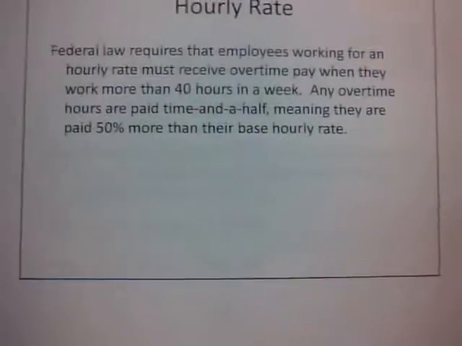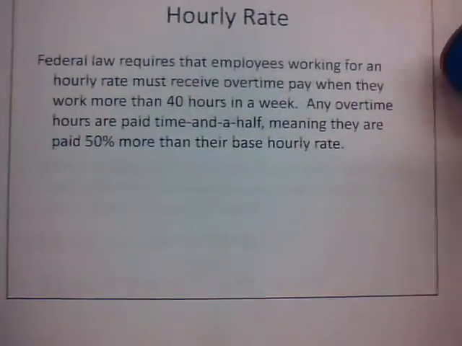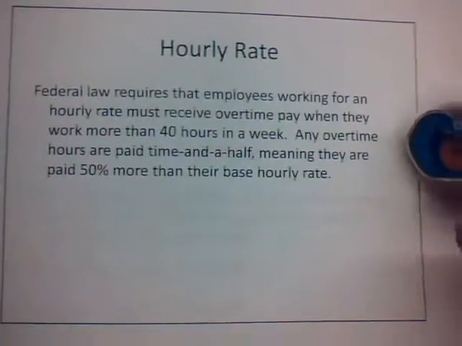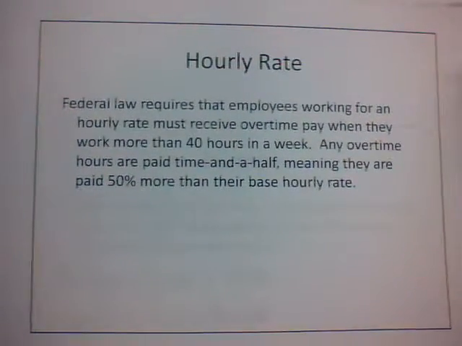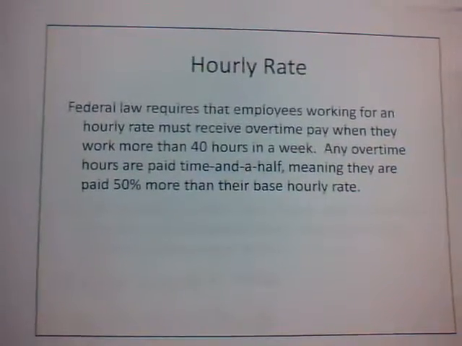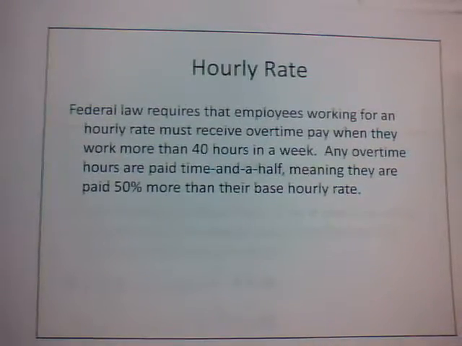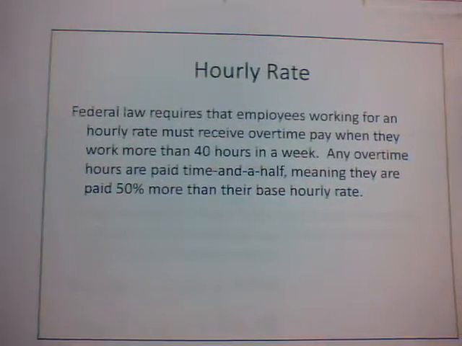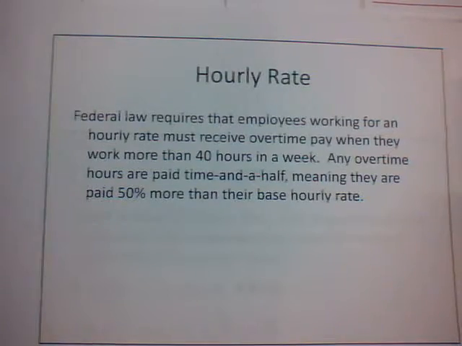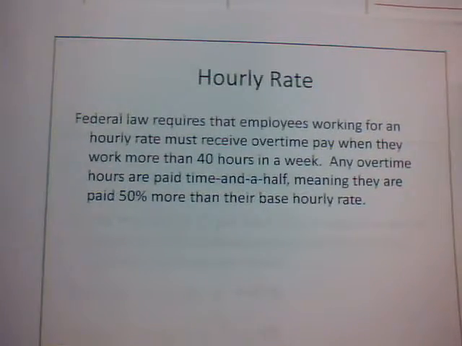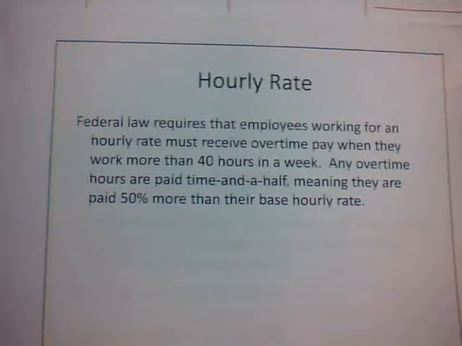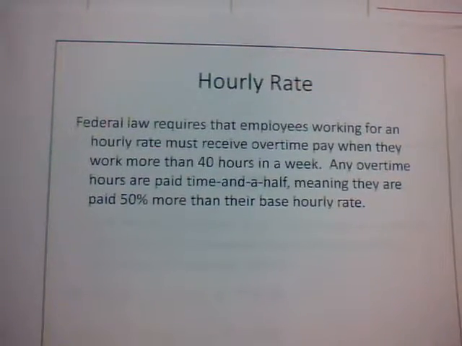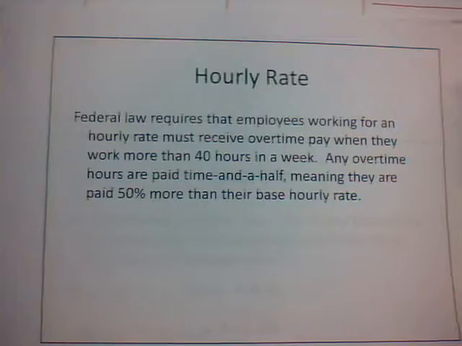Okay. And in business, we deal with individual or employees' paychecks. Here we're going to be looking at hourly rate. Now, the federal law requires that employees working for an hourly rate must receive overtime pay when they work more than 40 hours in a week. Any overtime hours are paid time and a half. What that means is that they are paid 50% more than their base hourly salary.